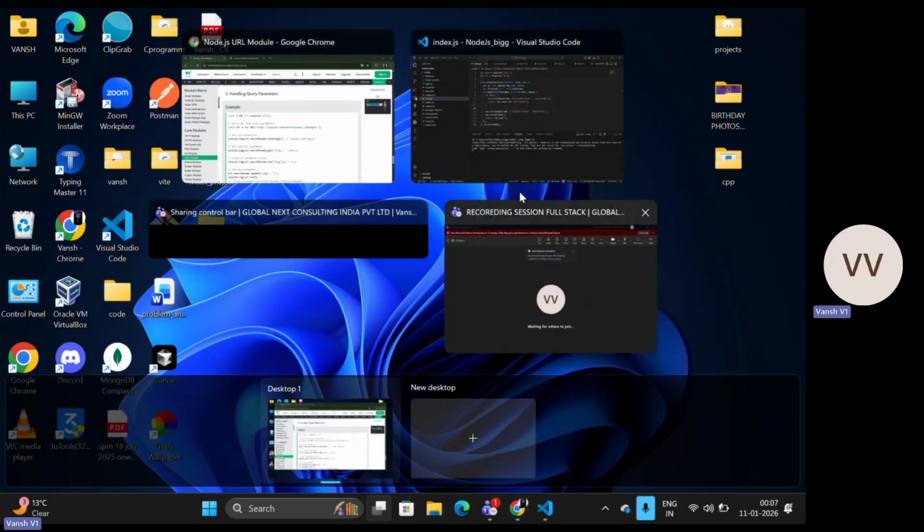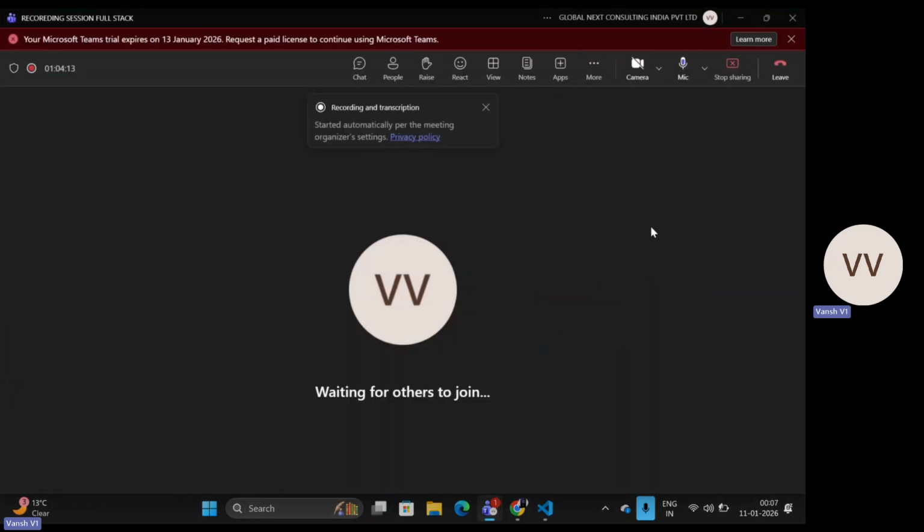So I hope that we are good to wrap up the session and everything is clear to you. In the upcoming session, we are going to continue with Express now. So your Node.js is also done. HTML, CSS, JavaScript, React, and Node.js. These five things have been completed up to now. And tomorrow we are going to start with Express.